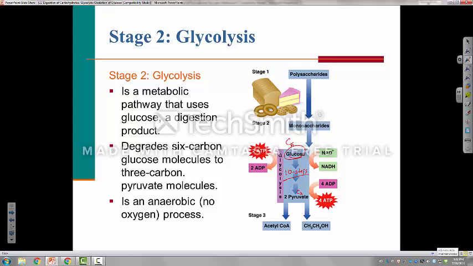We talked about coenzyme A in the previous lecture, and we'll see where this goes into stage 3, the common pathway. In any event, it requires some input of ATP, and we get some ATP out. So there's a net investment of 2 ATP at the start, and we get 4 ATP out. So it takes 2 ATP to activate it, and then we get 4 ATP out. So the net is 2 ATP come out of glycolysis. It's really not a whole lot of ATP.